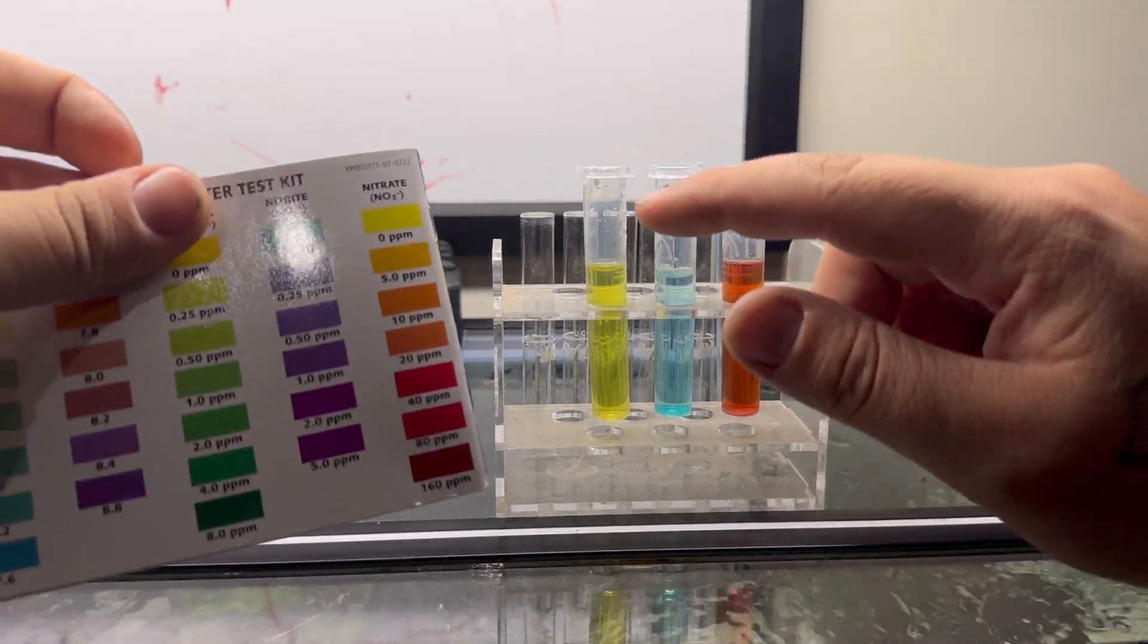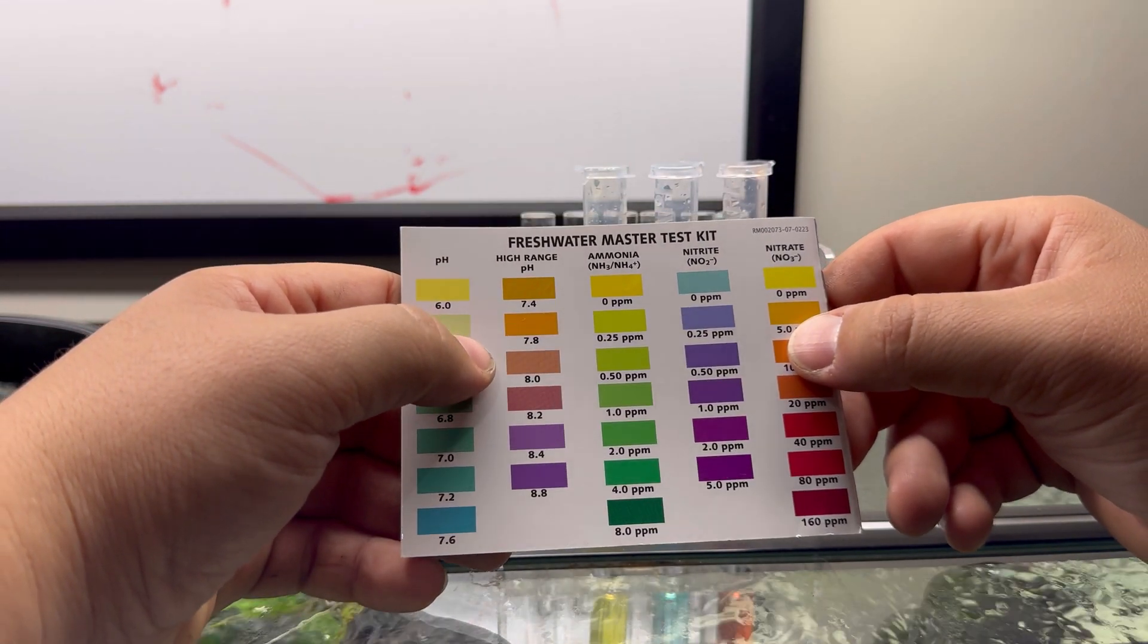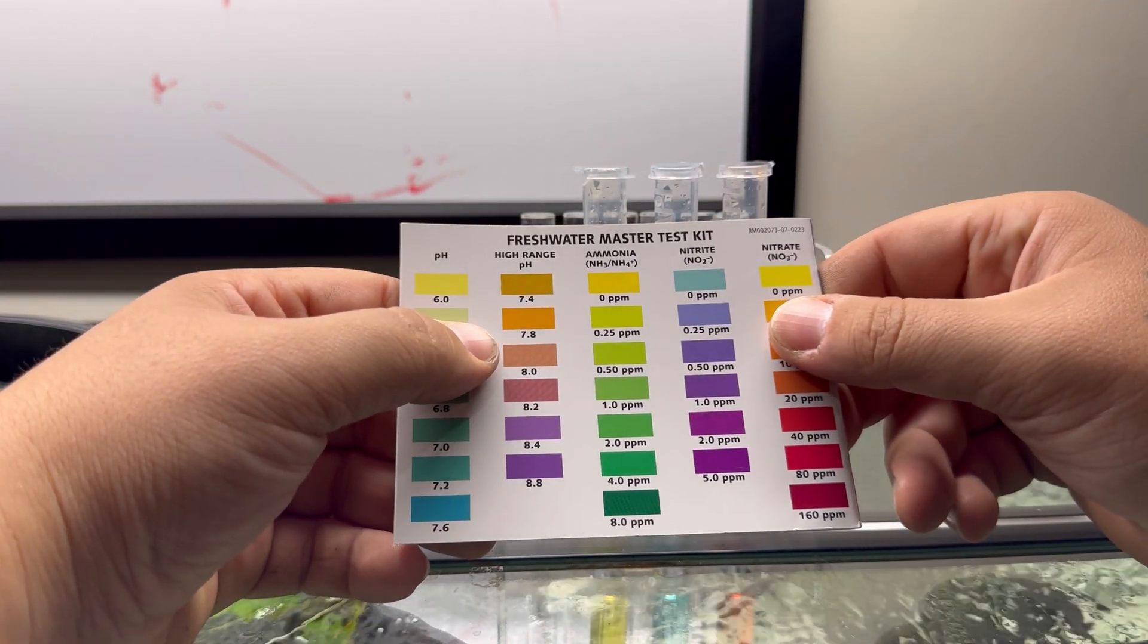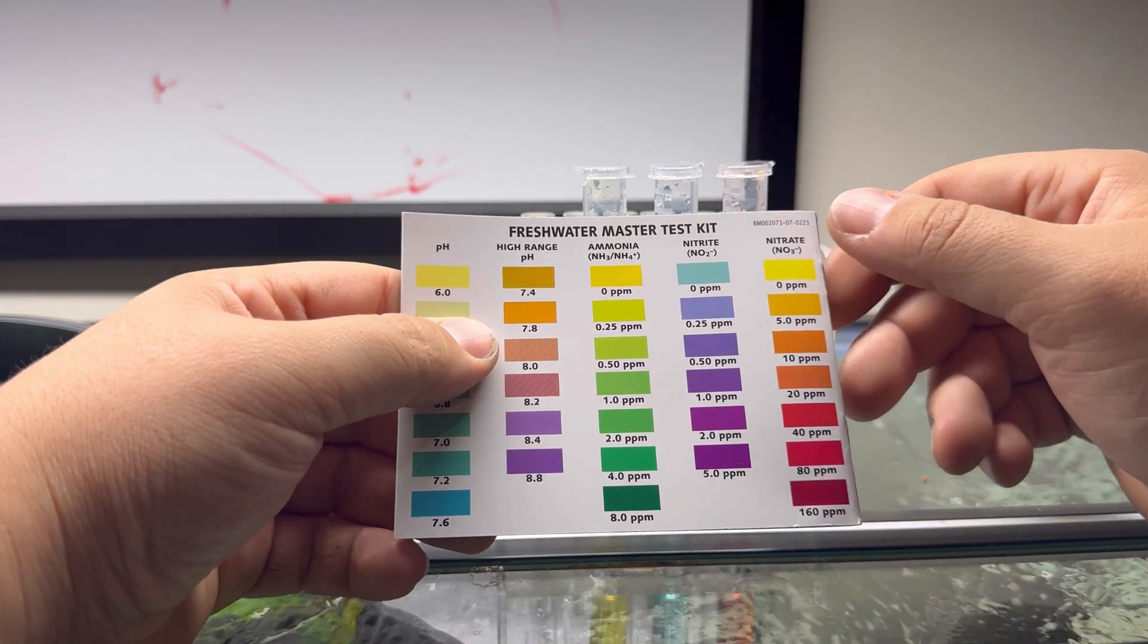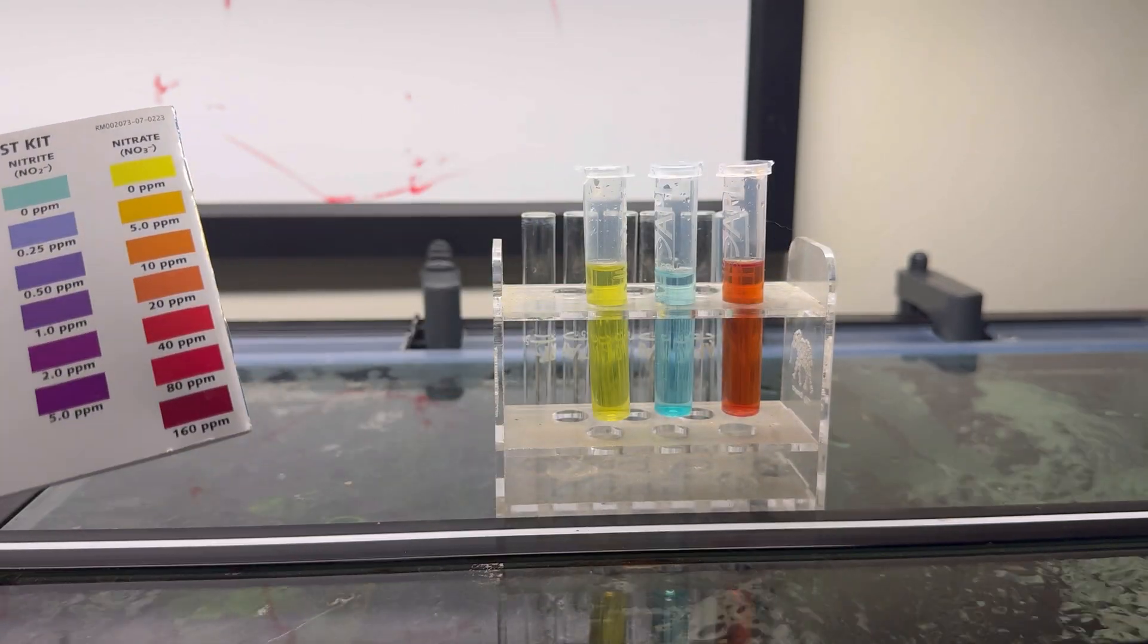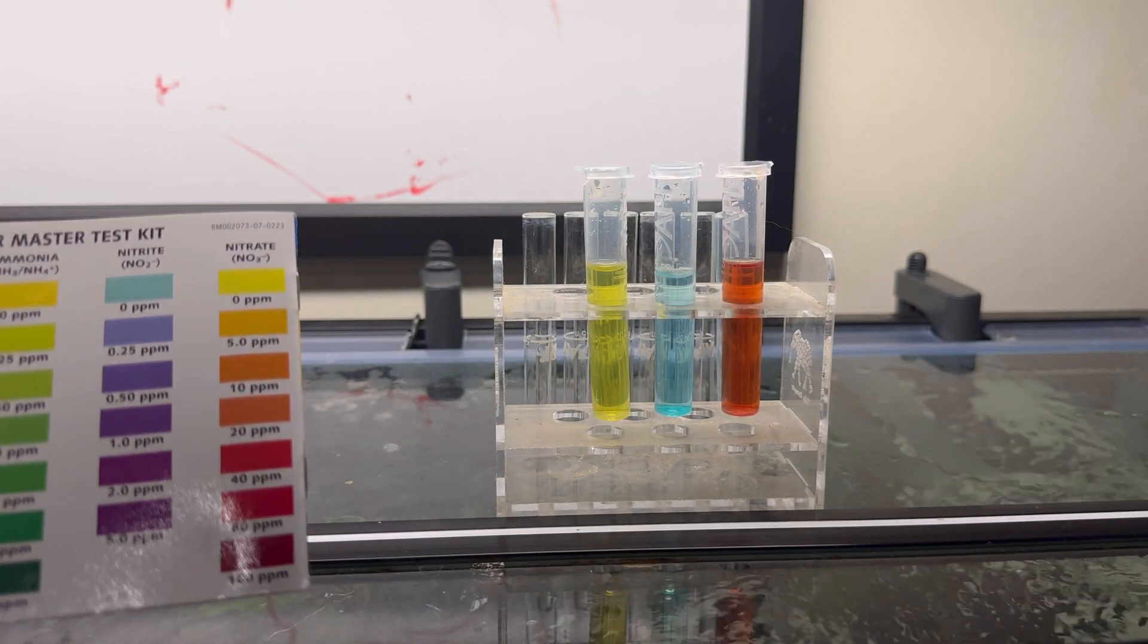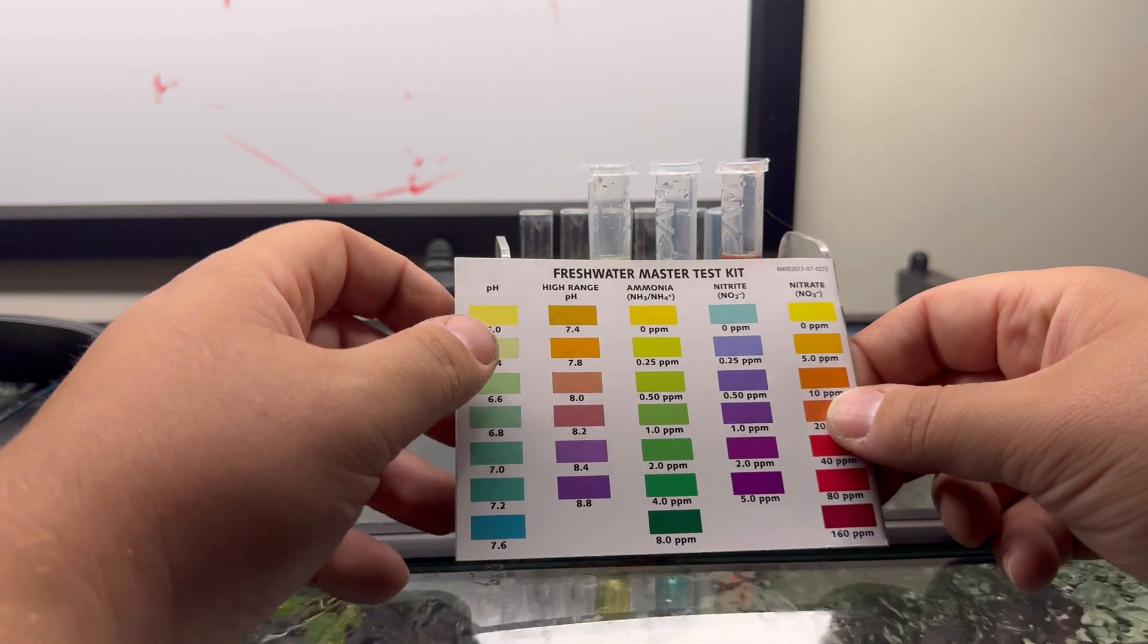Simply put, that is the cycle of the aquarium. That's the nitrogen cycle. That's how your tank thrives. If the ammonia is too high, you need to go back to the manual, look at what it tells you to do. Depending on if your tank is brand new, you may want to leave it to sit. Do some more research on that, as we're not going to get into that too far in this video.